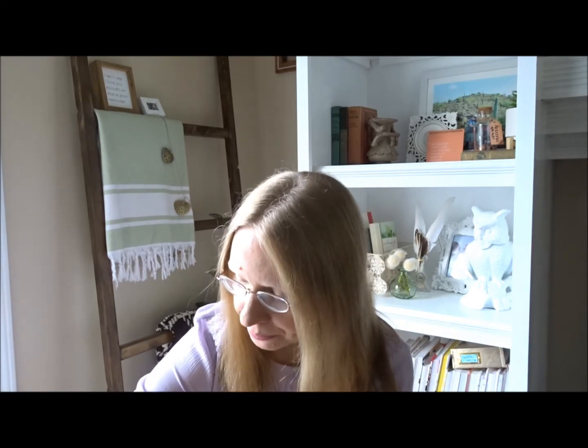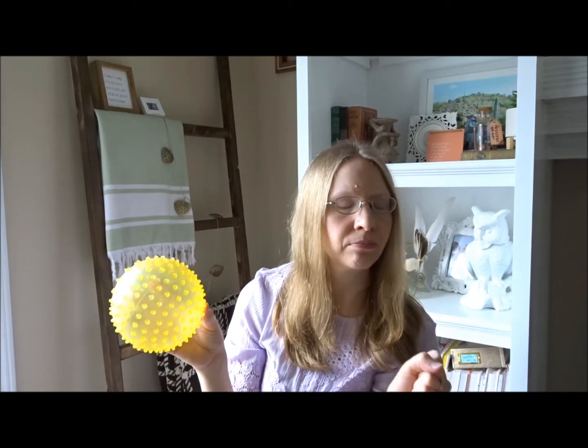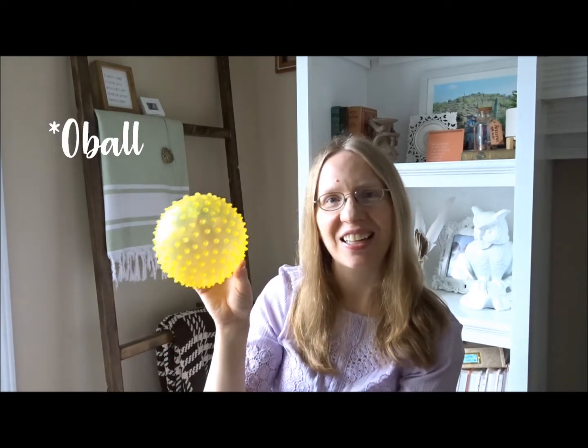The next items are from the Dollar Tree. I really like the Dollar Tree, though they've gone up to $1.25 pretty much everywhere now so that's a little trickier. Some of these things aren't necessarily Very Hungry Caterpillar themed — except this fun little ball could maybe be the egg from the story. It's got these little nubs on it and it's yellow, which is my son Reed's favorite color right now. He loves balls and doesn't really have one like this, so I thought it would be a nice sensory item.